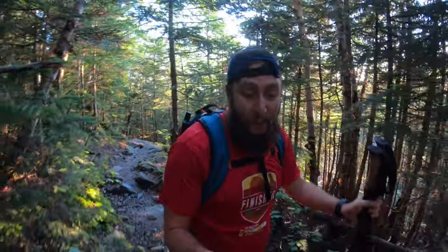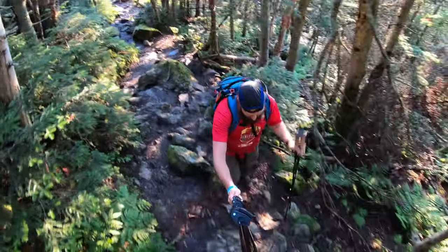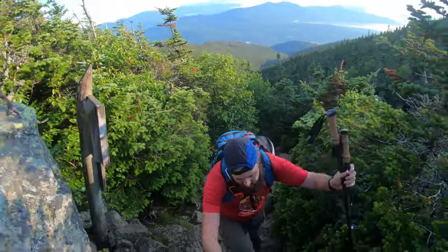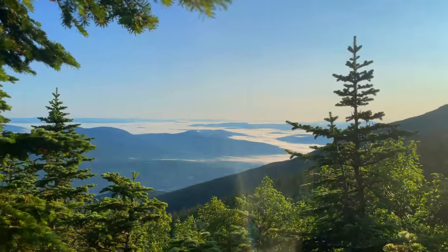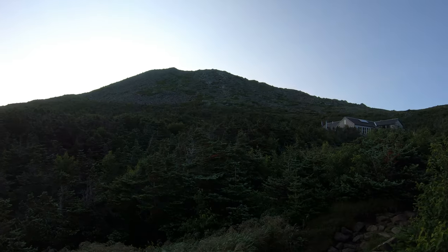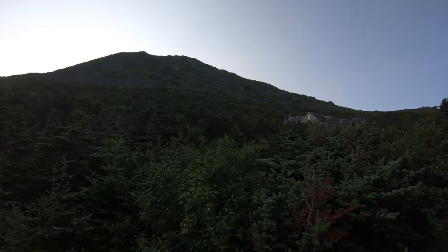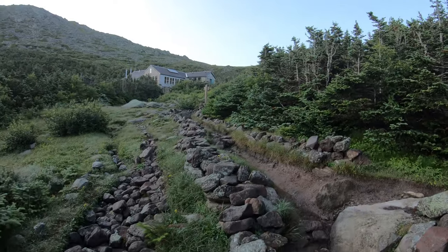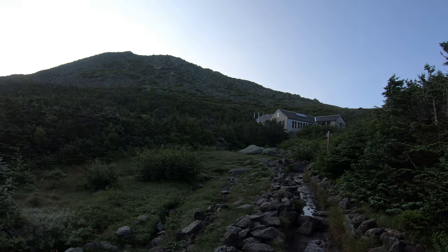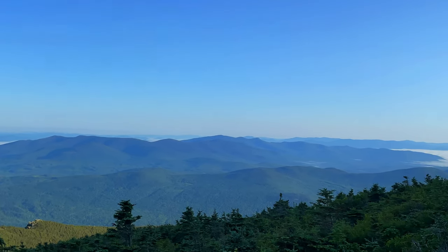The trail is a zoo today. My head exploded when my stepdad dropped me off at the parking lot this morning because there were so many cars — it's crazy. After a few miles of hiking under the tree line, just like that Madison is right in front of you. Hike by the hut here, which is a great place to get food and water if you need it, and then continue up the slopes to Madison, your first peak. It's gorgeous up here with the fog burning off in the valleys and the lakes — really pretty day so far.